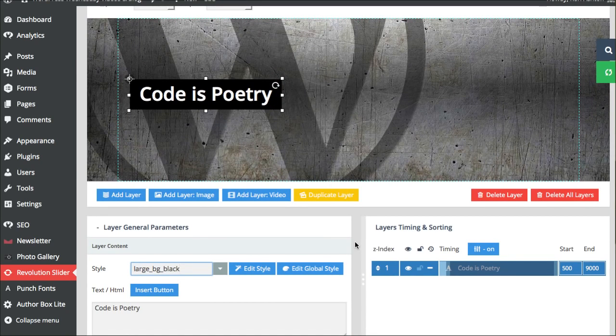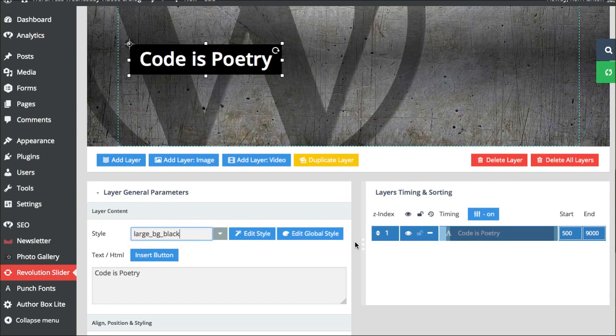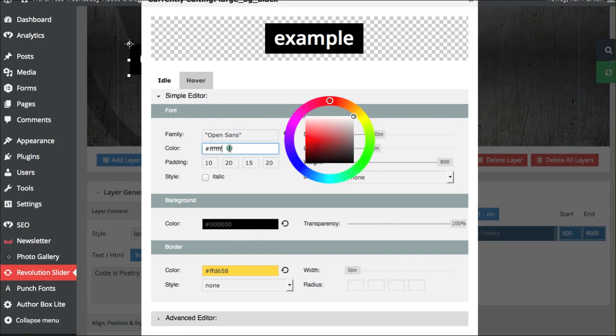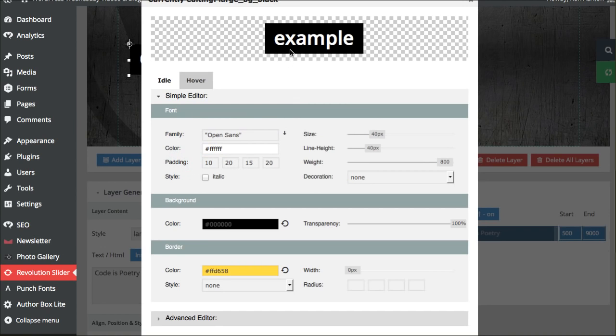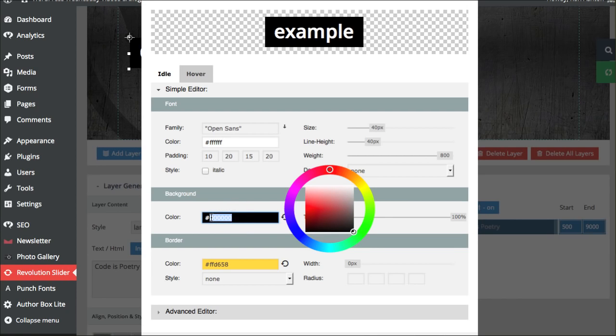What if I want that background to be my orange that's on Webtegrity, our specific orange? You can edit the style. This opens up and allows you to change the font family, the font color, the padding in this area that kind of extends the black color around it, and you can change the background color. I want to change that to our orange color, and that's FF9022. That's the color I want now.